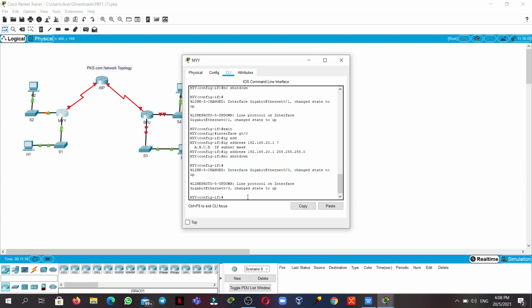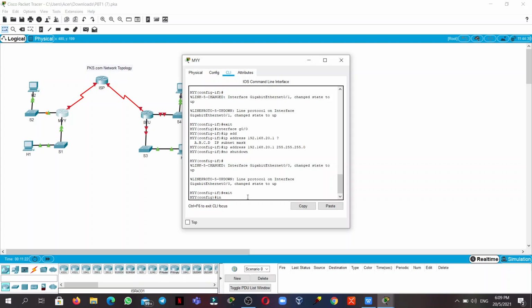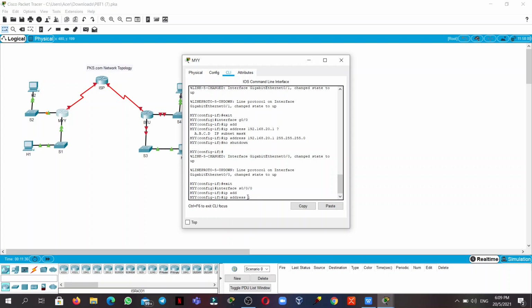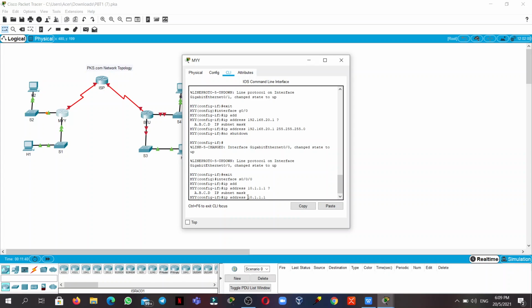And the third interface is serial 0/0/0, IP address 10.1.1.1, and the subnet mask is 255.255.255.252.